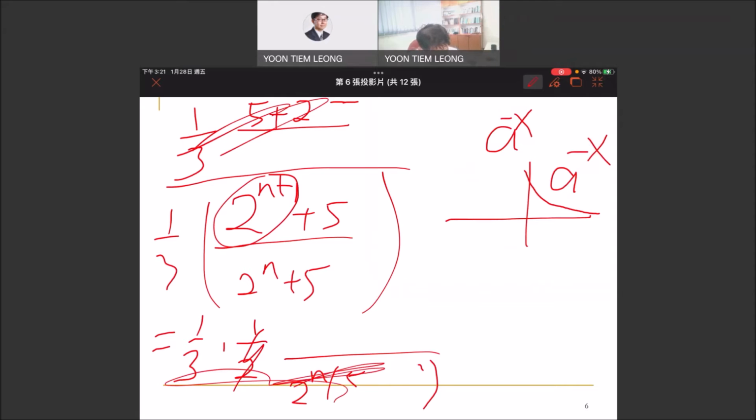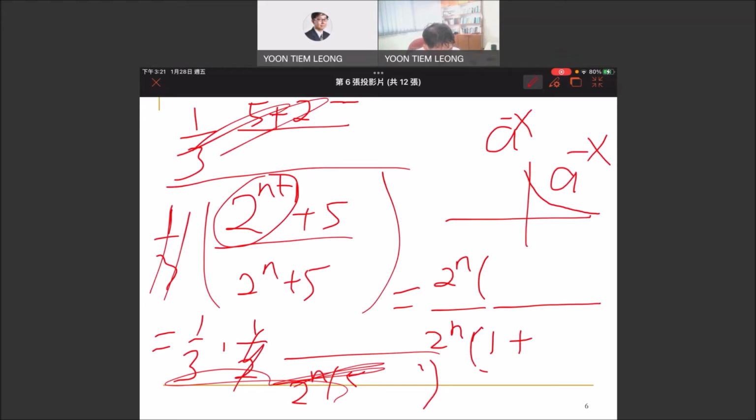Okay, so let me pull out this one. I'm not going to write the factor of 1/3, but I'm going to pull out the factor of 2 power n from upstairs, and also 2 power n from downstairs. So from downstairs, I have 2 power n, so that would give me a number of not this, but it will be a number of 1, and then it will be plus 5 multiplied with a factor such that this factor multiplied with 2 power n outside will give you 1. I think that is the downstairs.